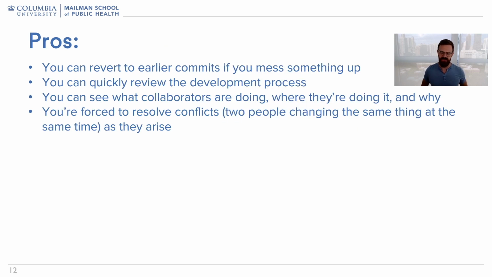Now, I've touched on these a couple of times and I want to reiterate them. Some of the things that are nice about using Git and GitHub is that you can go back and see what has happened earlier in some development pipeline. You can both see when a decision was made, and you can also go back and say, I actually don't want that to be gone forever. I want to revert to a previous commit. I want to go back and see the last time that something actually worked.